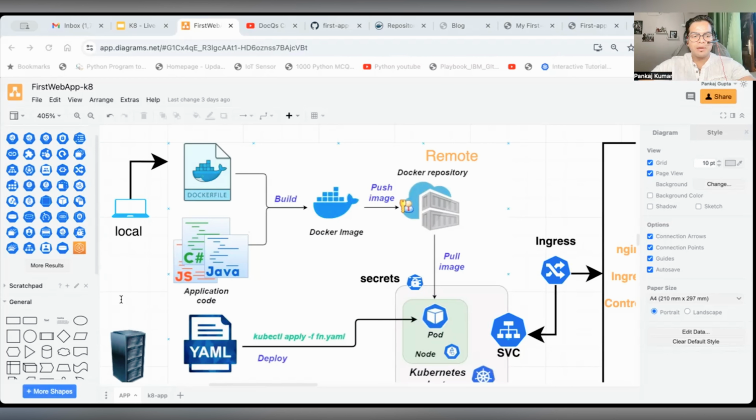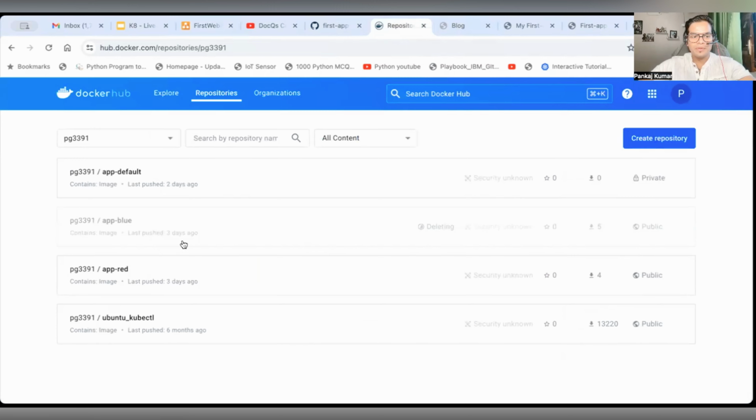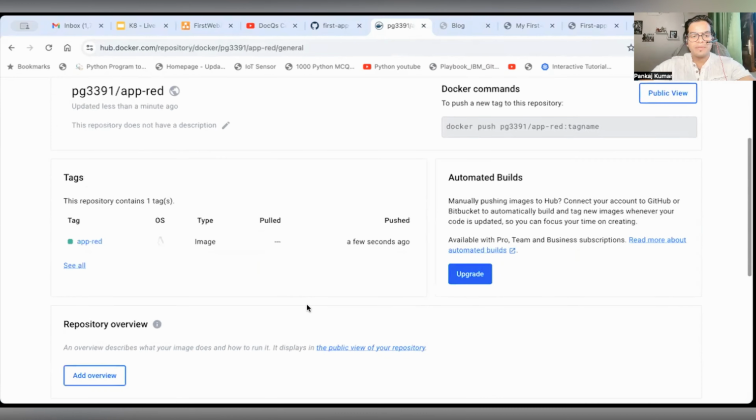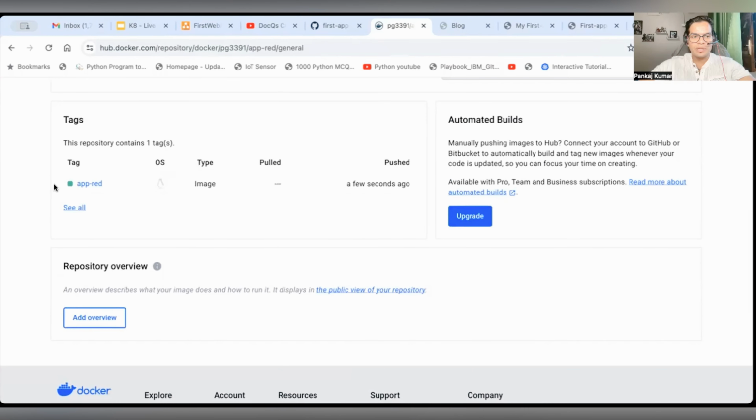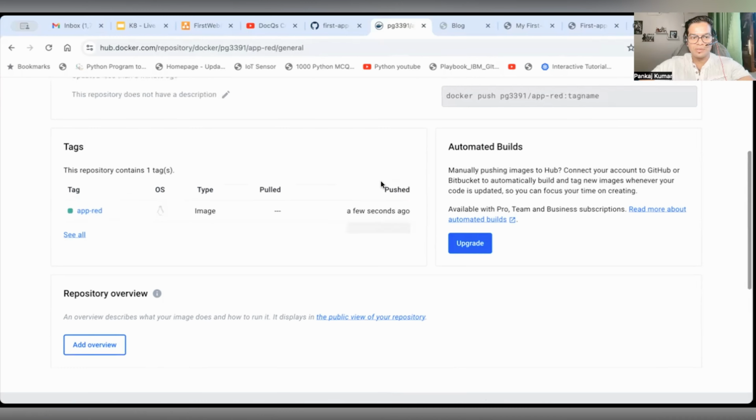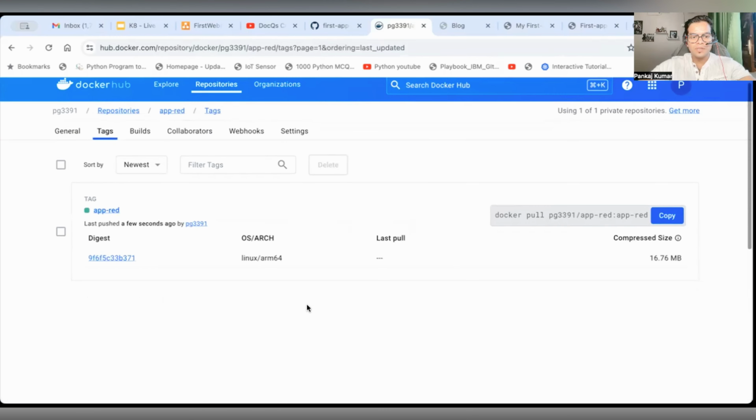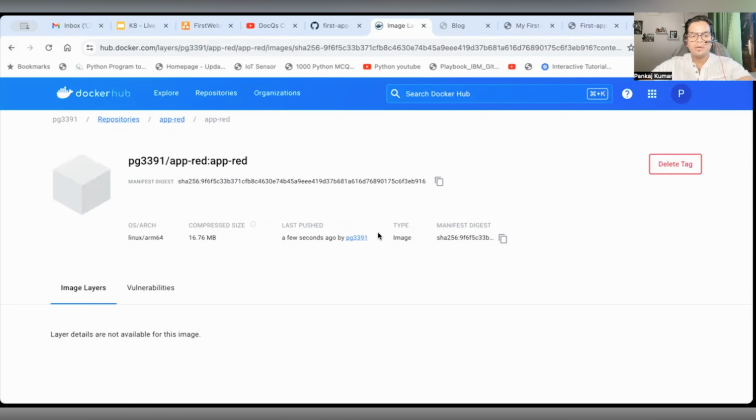It's saying layer already exists. The reason is that in my GitHub repository this image already exists, but it will create another layer of this. If you see the layer, it will create another tag, like a few seconds ago, you see it was pushed. That is a good thing in Docker, it maintains the versioning.